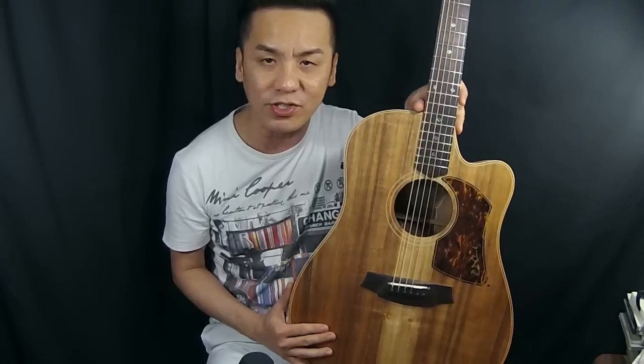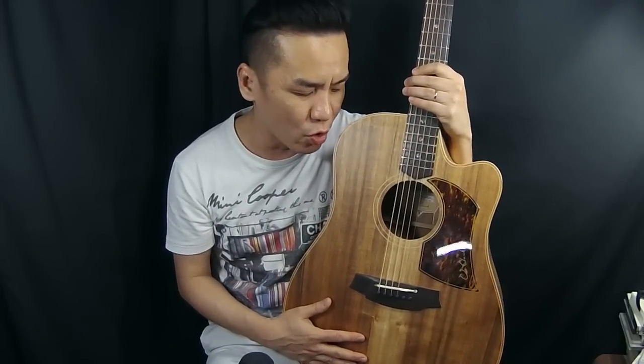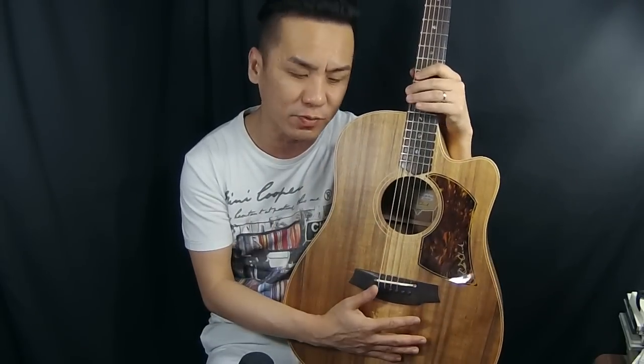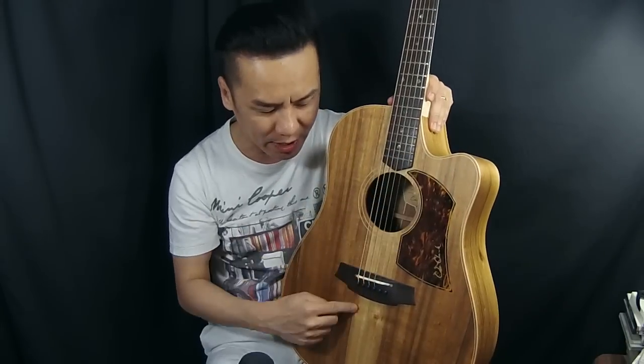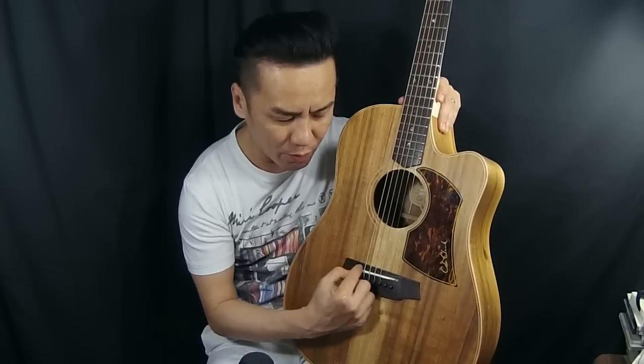Basically, you have a Dreadnought series guitar that has a cutaway. The top and the backs are all CNC carved. Rather than having your normal X brace, this one has an A-frame brace here, and then an X here, and then one more X here, and one more brace just across. The top is about 4.3 mm, I measured, so it's rather thick, thicker than a normal dreadnought, which is about 3 mm. I guess because of the bracing pattern, the braces are very thin and small.